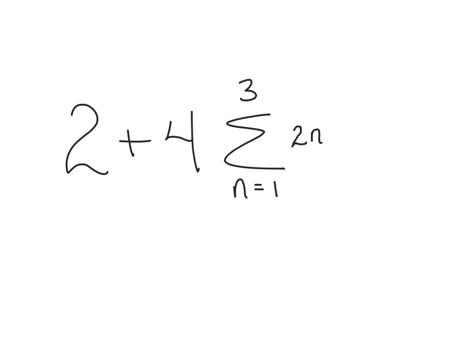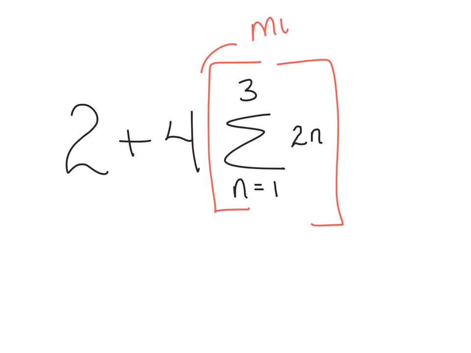All right, last example. I have 2 plus 4 times the summation of 2n from n equals 1 to n equals 3. So again, order of operations is huge here. Notice that this is being multiplied. Okay, so you cannot add the 2 and the 4 because it's 2 plus 4 times this quantity. So you do have to multiply first, correct? We're going to multiply those first, and then we'll add that 2 on after. But obviously, you first have to get that summation.